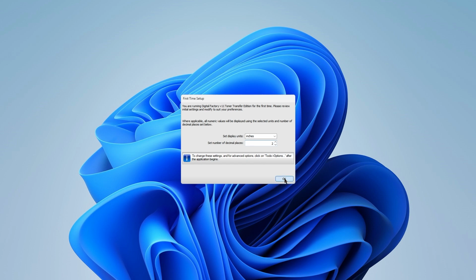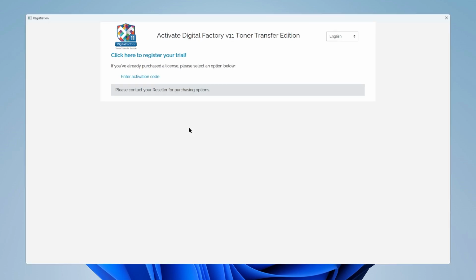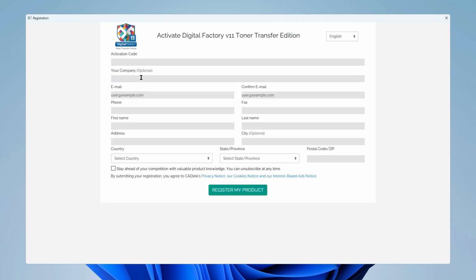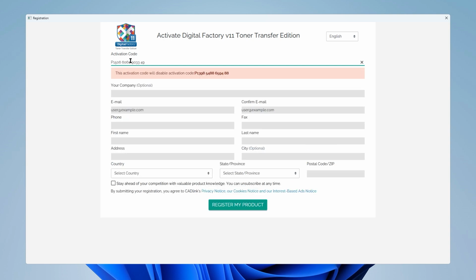Click OK. You should have an activation code located on your printer. It's typically a red labeled printer. Click on Enter Activation Code. You're going to enter that number up here in the top, starts with a P, and enter the entire number. You may have a message such as this, and that just means that your activation code is a new activation code. You can ignore any other messages that come up here.